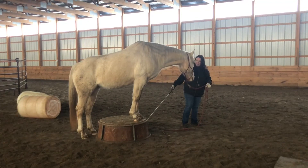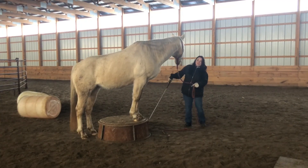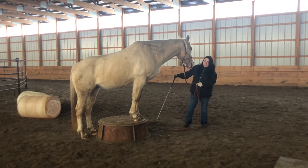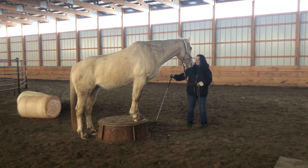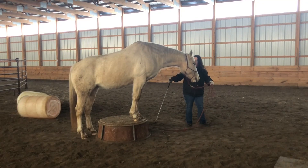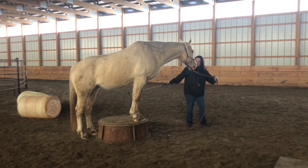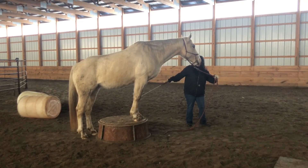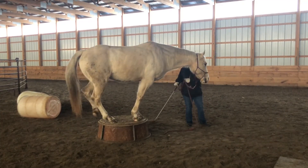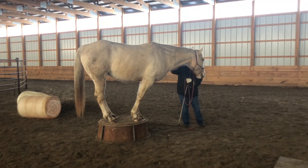There. Good. So what did it take to get that try in her? I had to ask her a little more forward instead of just using my stick. Because using my stick, she was like, oh, it's just a present game. So just be aware of what caused that. Get ready, get ready, get ready — woohoo! The crowd goes wild!